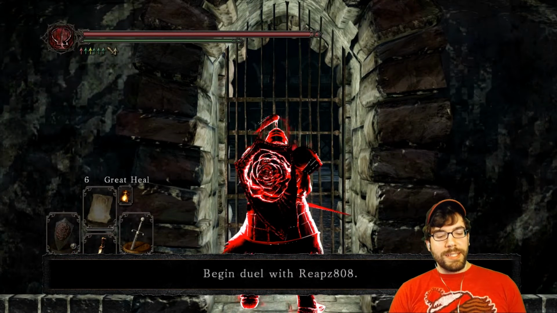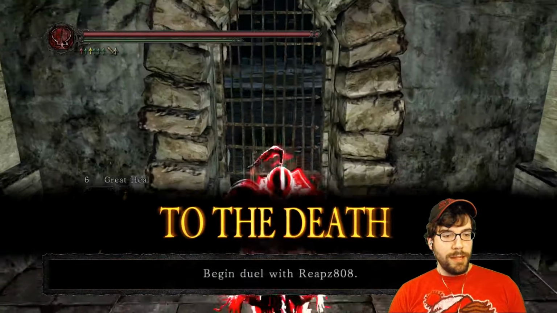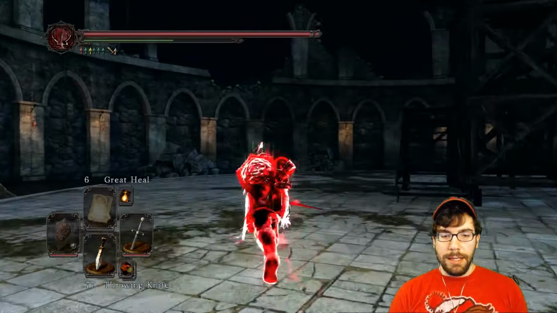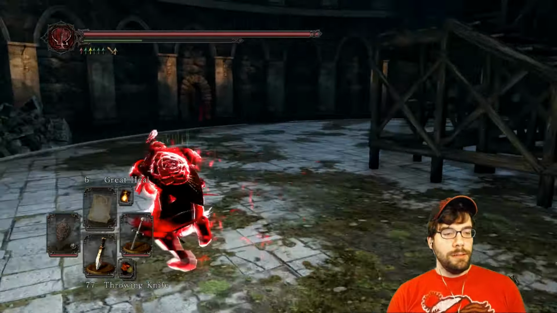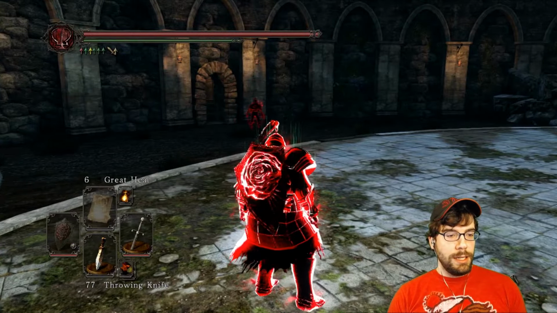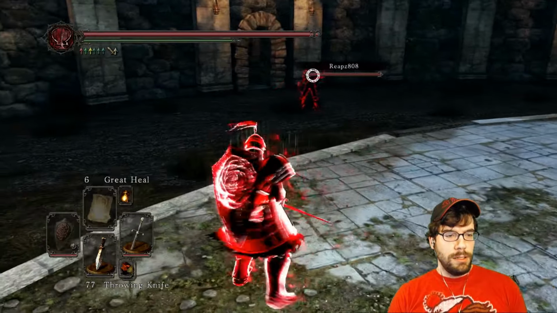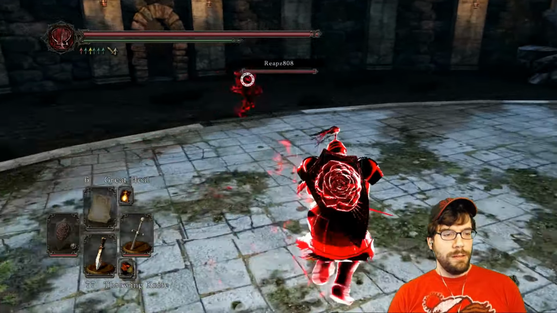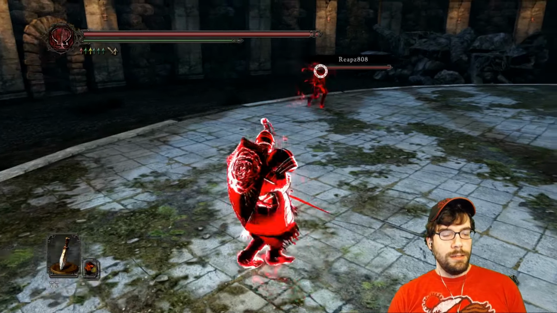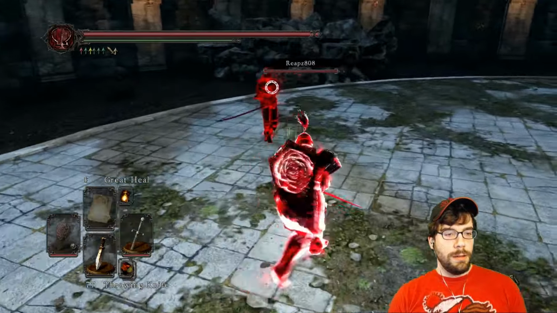Round 2 against Reaps. 808. Reaps with a Z. Hopefully I can reaps all over his face. I don't know what that means, but I hope it means he's dead. He or she, let me not discriminate. Alright, he comes out. He's got the katana. Not sure which one that is. It looks like the dark drift from here. Reaps is ready. Reaps is gonna do damage. Come on, Reaps.